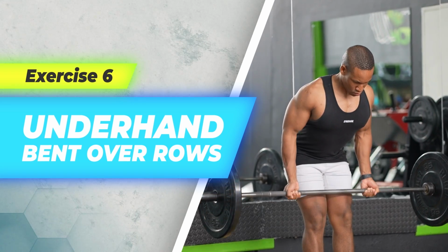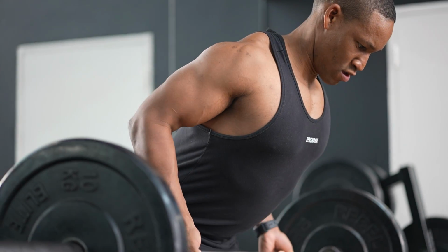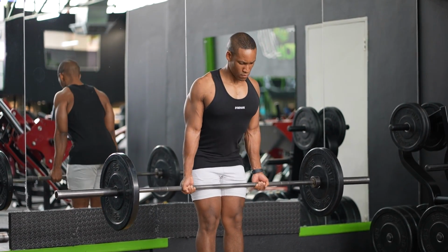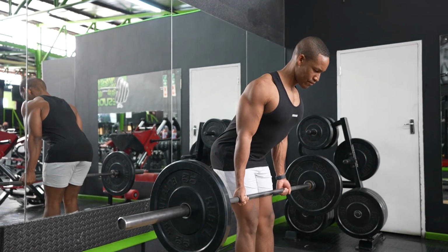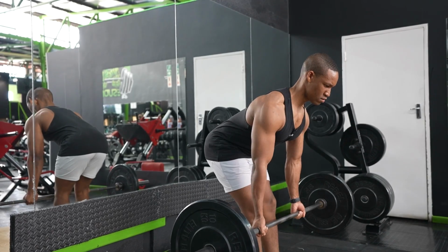Exercise number 6, underhand bent over rows. This is a great compound upper back exercise that also happens to be a great bicep builder. Standing upright with a barbell held in an underhand grip, lean forwards and bend your knees, pushing your chest out to maintain a straight back. The bar should be directly below your chest, with your arms fully extended.